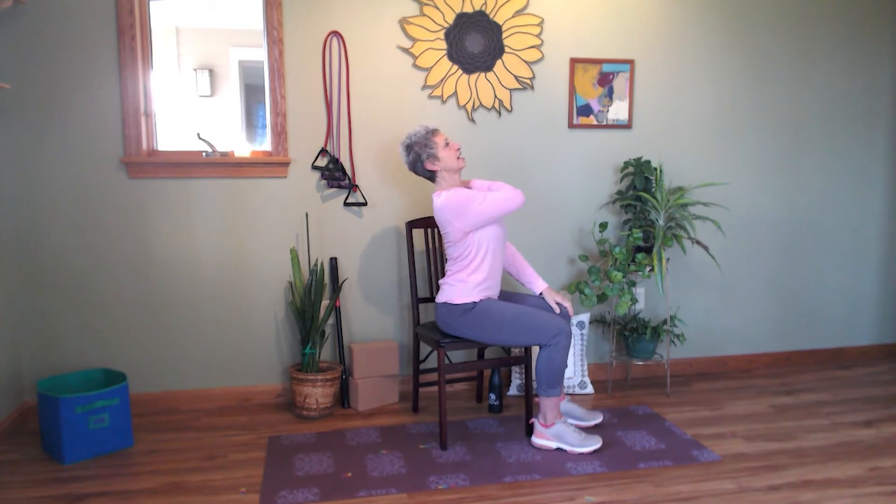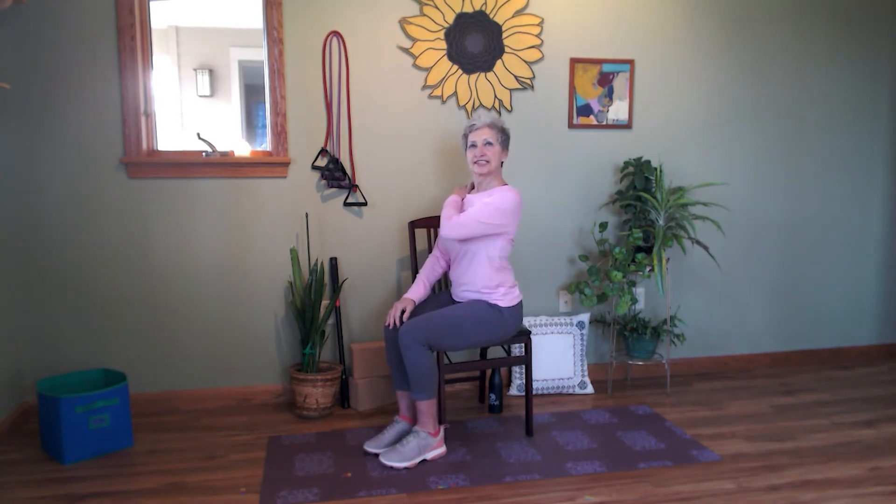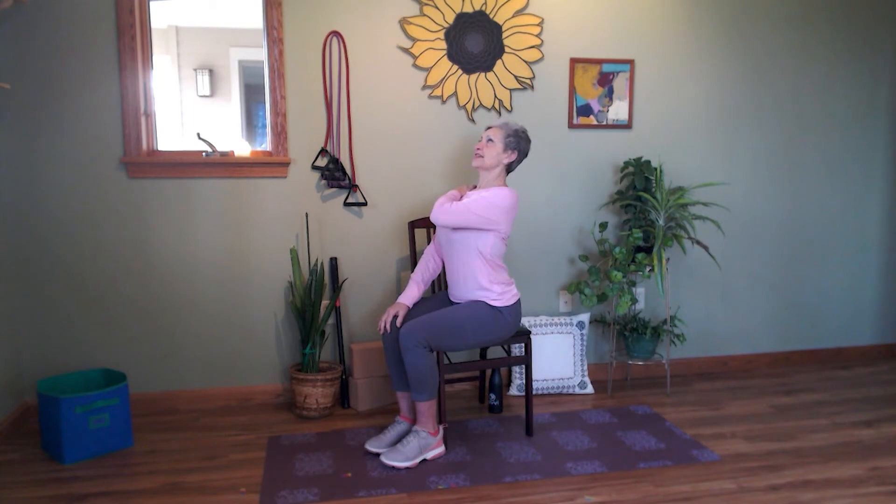And then I stack and I look straight ahead. So I arch my back, I lift up through my chest, I look to that crease — I'm arching my back — and then I stack. Now I'm vertical. So with that arm I arch my back — just a slight arch again — looking up, and then I look straight ahead. I relax my arm down. Let's take that other arm and touch that shoulder and arch again. And straighten. Now I'm going to turn my body to the other side. I want to cross and put my arm on my shoulder so you can see that I'm straight, I'm stacked, and then I arch, looking up towards where the ceiling and the wall meet. And then I stack again, and I arch, and I stack again.